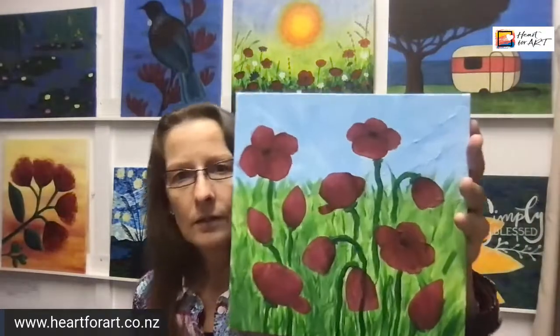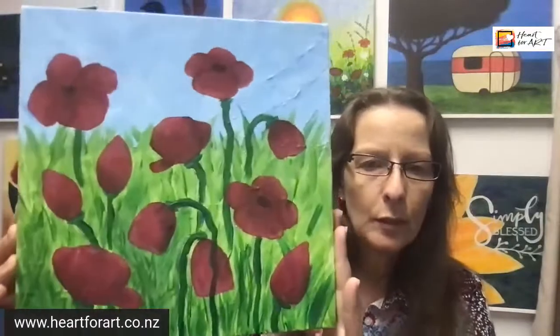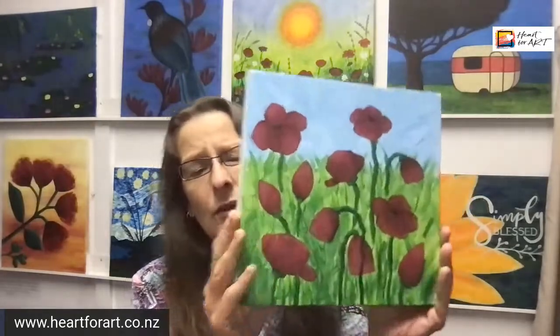And if you want something simpler and smaller to paint — just to try, just to have a first go — my free online painting tutorial is Spring Poppies. It's fixed, there's no glitch, and it's a really good one to get started on. You'll see how easy it is to get a quick, beautiful painting really quickly. Type poppies in the comments and I will send it to you. And if you've been to the page before and the form wasn't working, go back and refresh your browser to clear the glitch.